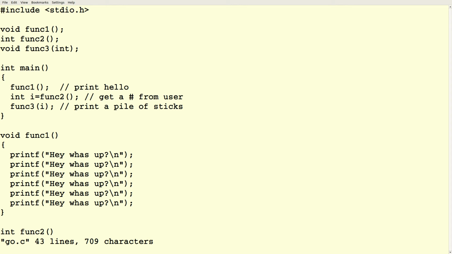If it's all in one file, you simply prototype in the beginning and make sure you define the body of the function somewhere in the file, and it will compile it all together and you're good to go. If you want to split it into separate pieces, that's a different question, and we can go about that another day. But it's usually easiest just to put it all in one file until things get really big.